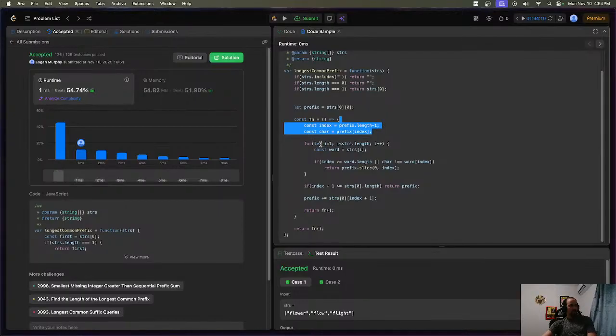And then we're going to go through the rest of the strings and find the character at I, the string at I, which is the word. See if the index, okay, so if the index is greater than the word's length, or if the character, okay, so this is like saying, I've kind of given up, I'm done, I found the answer.